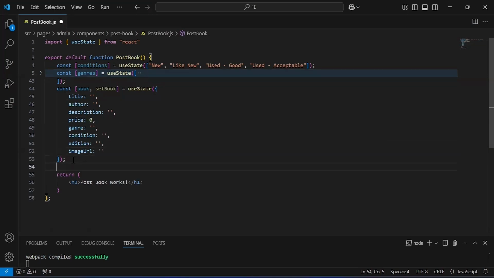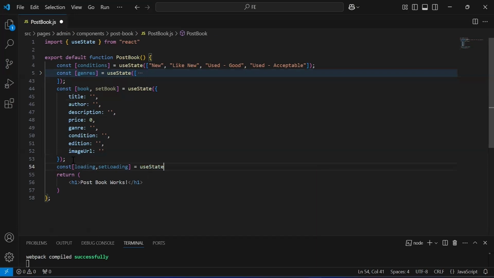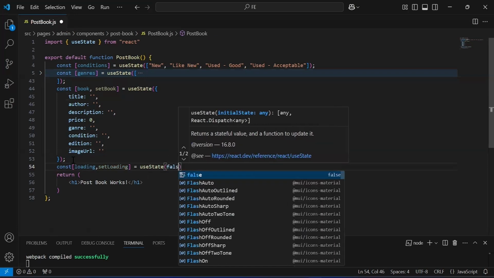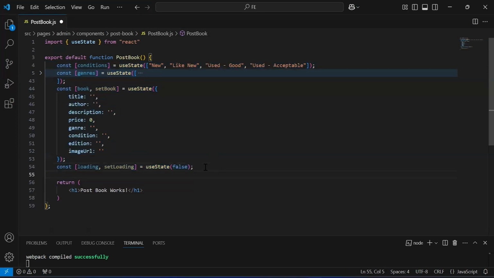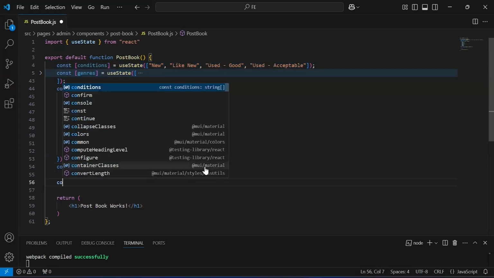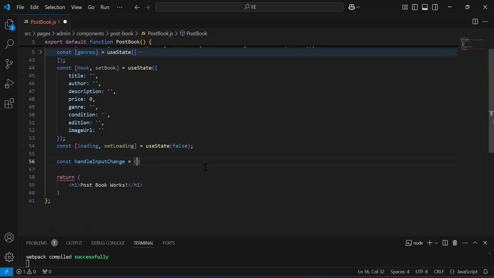After the book useState, let me create a state for loading. Let me initialize this with useState and it will be false by default. After creating these useStates, let me create a function with the name handleInputChange. Inside the argument, it will get an event.